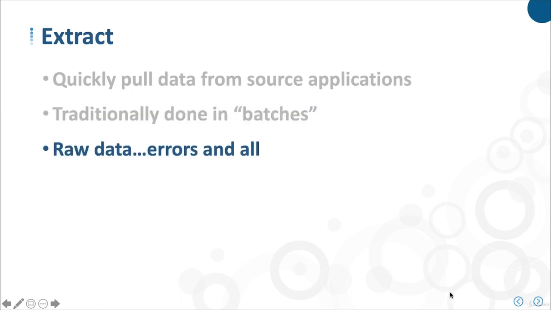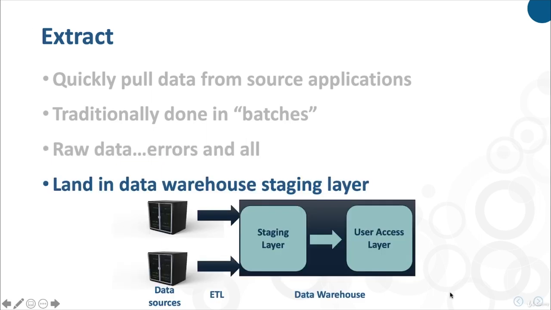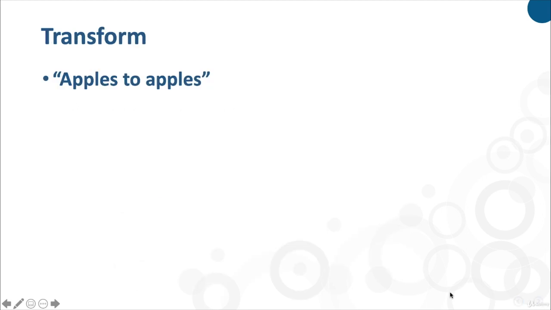When we get the data out, typically we're going to bring it into the data warehousing environment raw, as in a raw form, so basically errors and all, and we'll eventually patch up the errors, and we'll look at ways we do that. And then remember that ETL brings the data in not directly into the place where users are going to access it for their business intelligence and analytics, but rather into a staging layer.